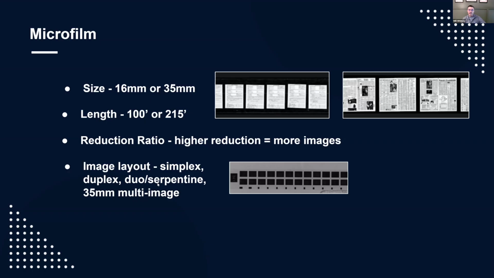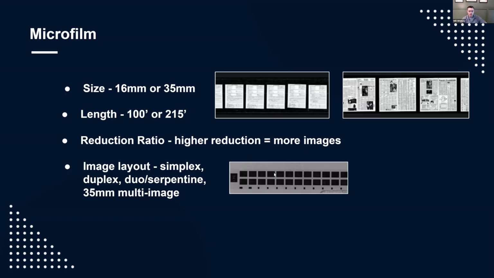Now, duo and serpentine, very weird. Usually this means front page, back page, front page, back page. So it's the same page, just the front and back. Duo or serpentine film actually means the images go all the way down this way. So it's page 1, 2, 3, 4, 5, 6, 7, 8, 2500, let's say, and then it wraps back around. So it sort of serpentines back around, and then this is the last image. Not common, sort of weird. You can scan the film the same way, but for processing, we'd have to know that it is serpentine or duo film so we can process it in the correct order.